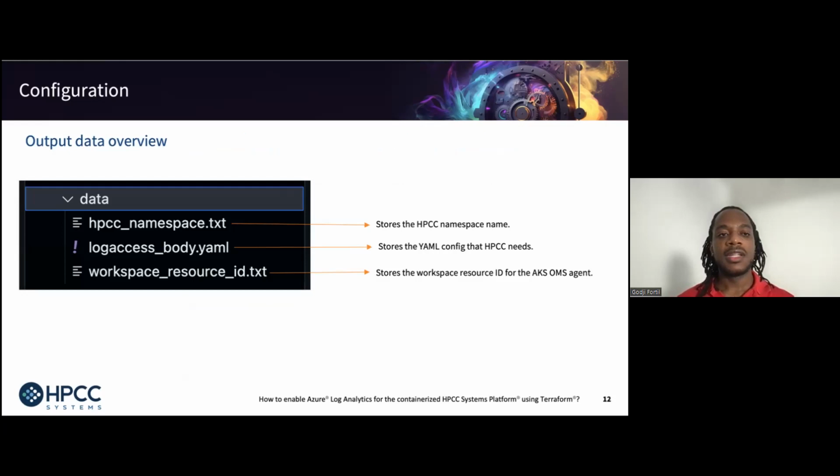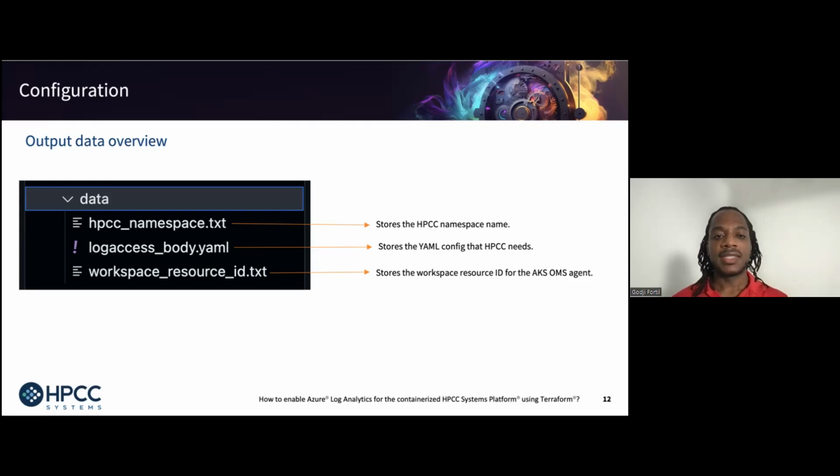And this is an overview of the output that you will get once the module is deployed. So this is a look at the data directory. And there you will have 3 files created. The first one is the HPCC namespace, which contains the HPCC namespace name that was used to deploy the logging module.